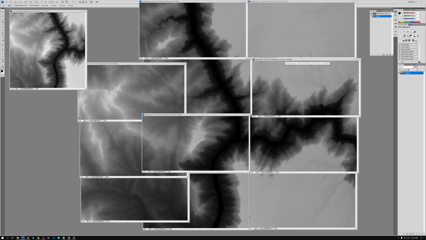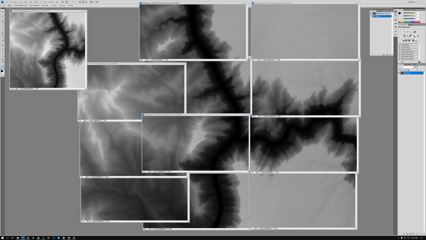Basically, all I did to capture these is zoom in on the area with auto exposure turned off, and captured it, and then moved the camera a little bit, captured it some more. So I have this kind of a mosaic of my area of the Grand Canyon here. And I was able to piece it together here in Photoshop and just kind of lay it out so that all the pieces are in the right place.